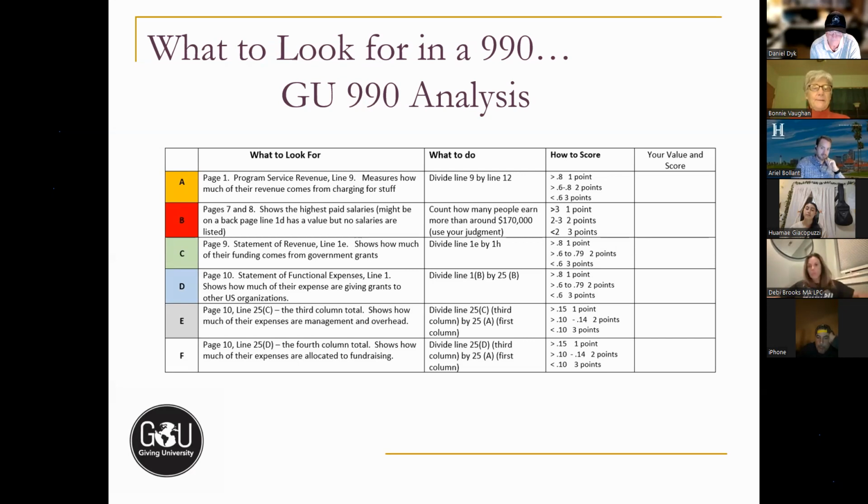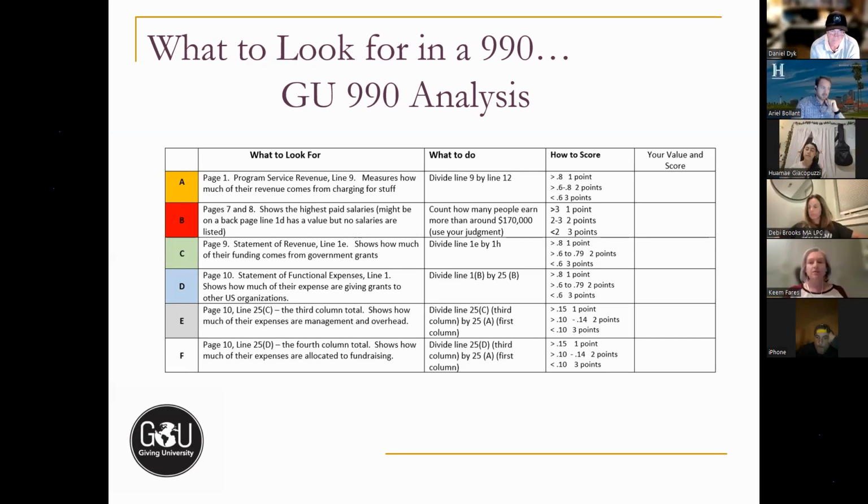Mm-hmm. And the government regulations for nonprofit salaries actually are that they be reasonable and non-excessive. That's the extent of the guideline. So the non-excessive, of course, is open to interpretation. So this sheet is going to be helpful in terms of what given university standards are and some suggestions of what that kind of could look like.